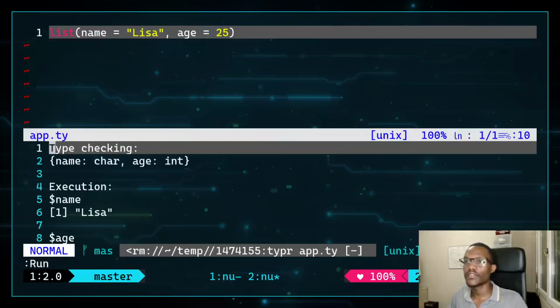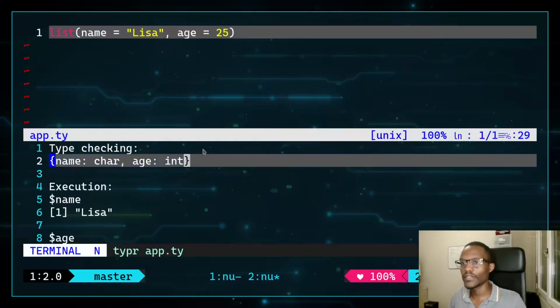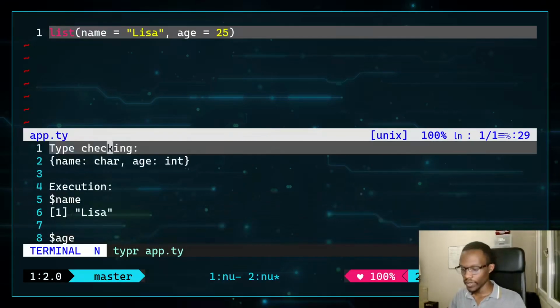I have a list with the name Lisa and age 25, so it identifies it as a list, with fields age and name of type int and char respectively, and it will give a list according to what we know.